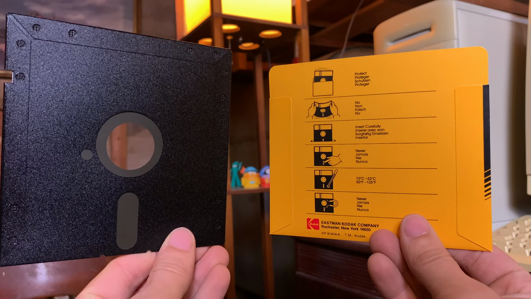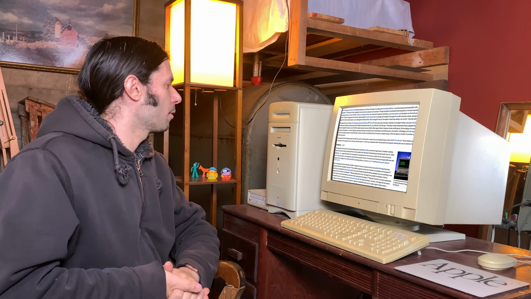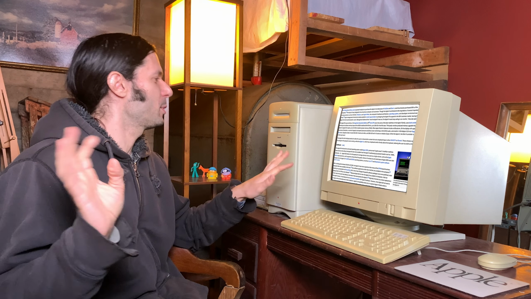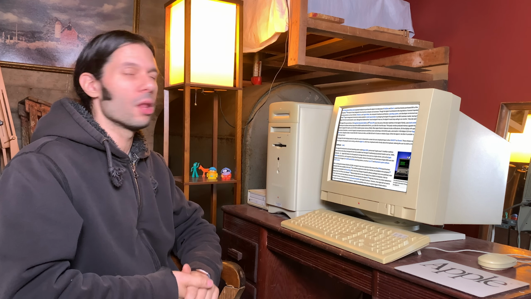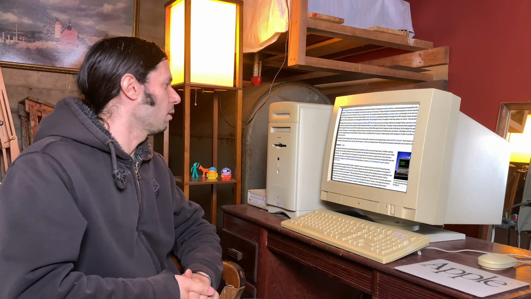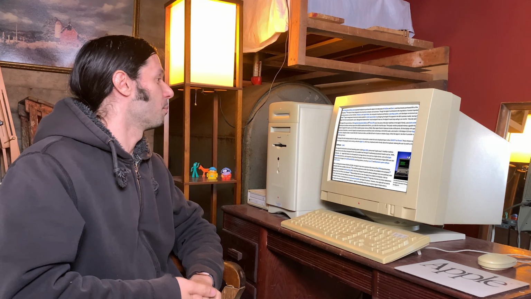Where was I? Graphics modes include, am I gonna be cutting some of this? I feel like I'm gonna be trimming this down. I don't think I'm gonna literally read everything, but that is what I seem to be doing right now. I feel like if I read all of it, this is gonna be like a 30-minute video. This will not be a 30-minute video.